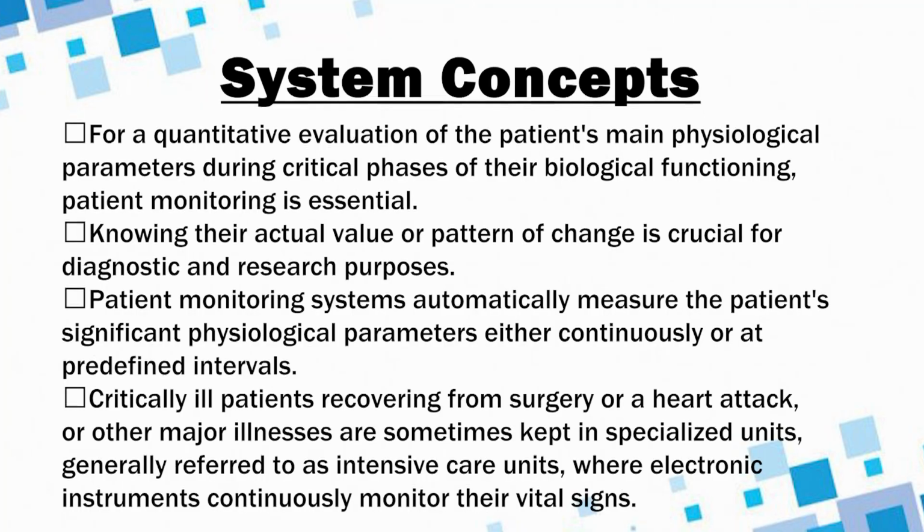Now we are going to see monitoring system concepts for a quantitative evaluation of the patient's main physiological parameters during critical phases of their biological functioning. Patient monitoring is essential. Knowing their actual value or pattern of change is crucial for diagnostic and research purposes. Patient monitoring systems automatically measure the patient's significant physiological parameters either continuously or at predetermined intervals.